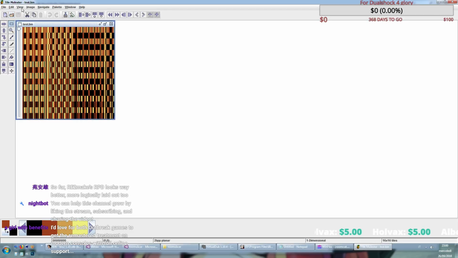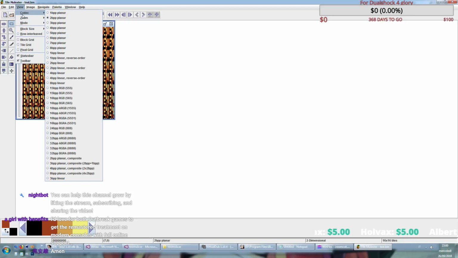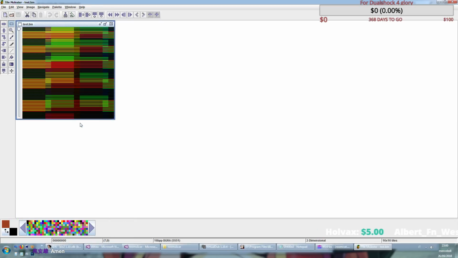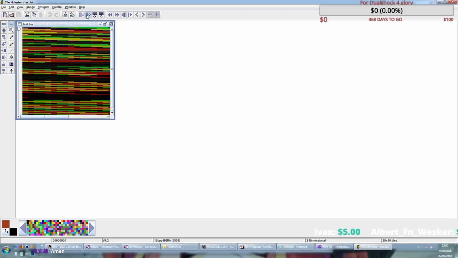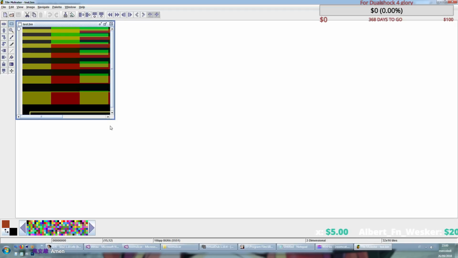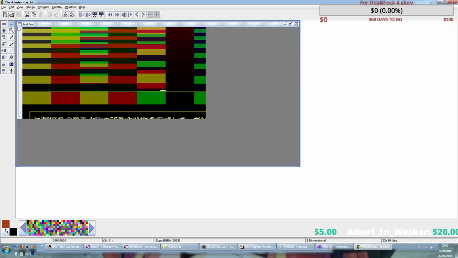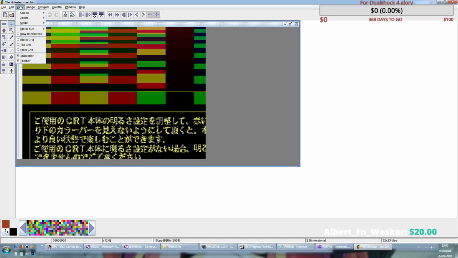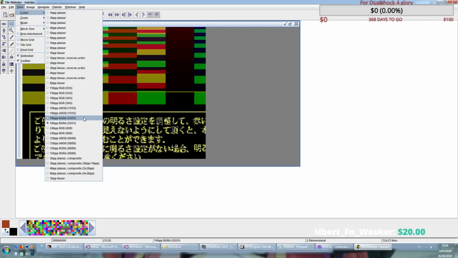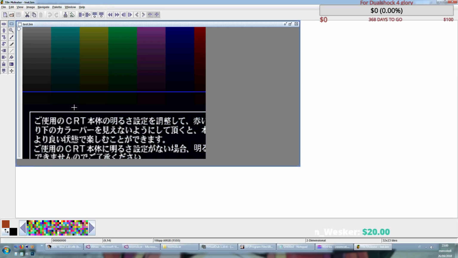Test.bin. Mod 2D should be BGR 5551, or maybe not. That's kind of weird. Or maybe it's not BGR, maybe it's RGBA. No. There it goes.